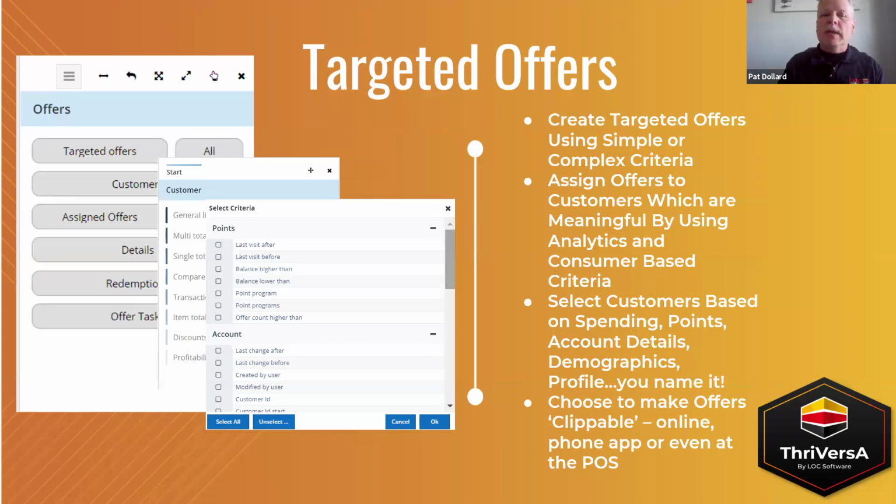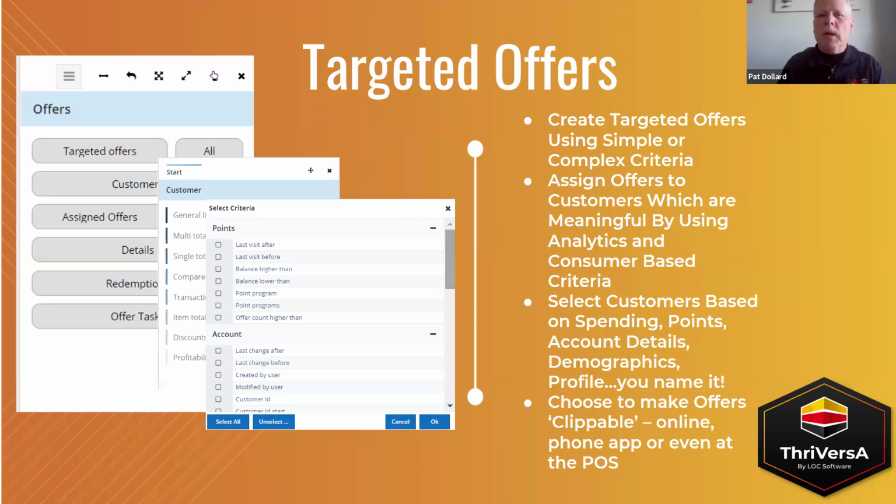When you create one of these offers, we call them an offer. It's really a coupon of sorts, right? Which could, again, be a free item, money off, what have you. You're making it in a way that could be automatically provided to them the moment they show up at the register and identify themselves. Or you're doing one extra step, which is to make it clippable, as it's called.